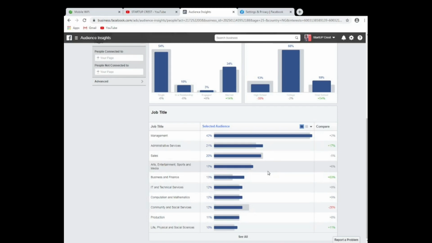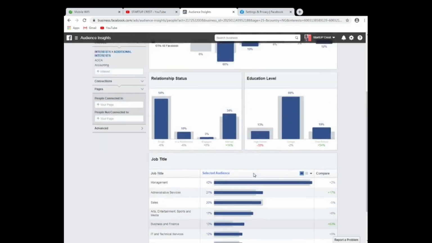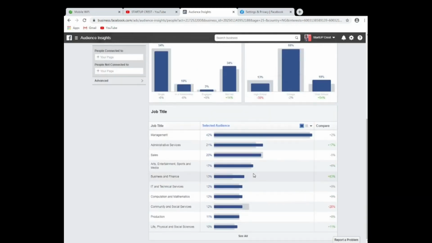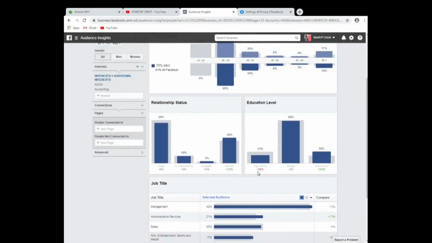So that tells us that our ideal customer works in a management position or in an administrative position or in sales, but most likely in management. So we are focusing on those who are in management. That gives us a picture, career of our target customer.